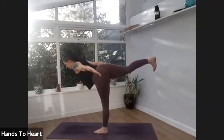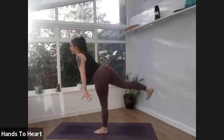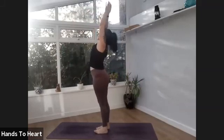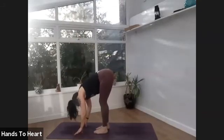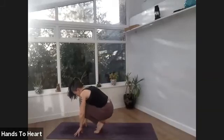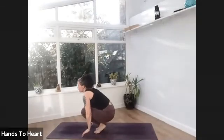Take another breath here. Exhale, release. Inhale, reach the arms up. Exhale, folding forwards. Soften through the knees. Lifting up onto the toes, sinking the hips down. Maybe opening up through the chest. Then exhale, just folding forwards.